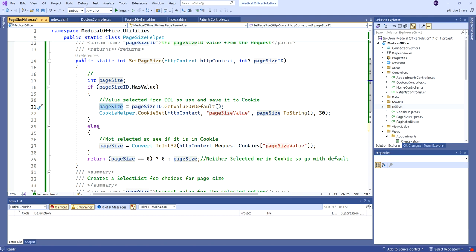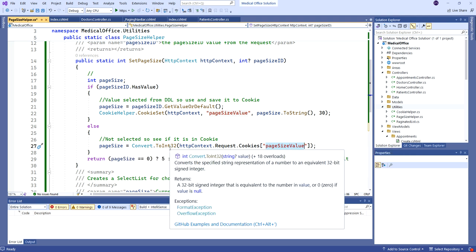Now the else branch is, basically, it wasn't something a user just selected from our drop-down list. So it was not selected. So let's go see if it is in the cookie already. Maybe they already did this once and they've saved that value. So I'll go to the request and the cookies. I ask for the value just by using the name of the key value pair. And then that will give me my page size, right? Converting it to an integer, right?